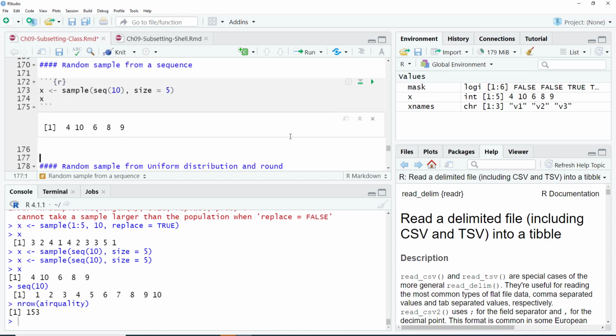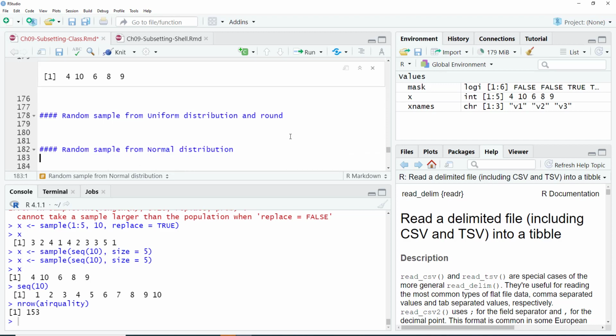Now, random sample from a uniform distribution. You have runif. When you put the parenthesis, it says n, min equal to 0, max equal to 1.